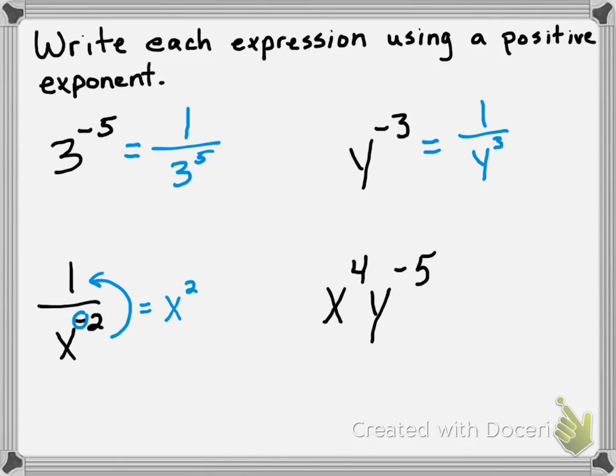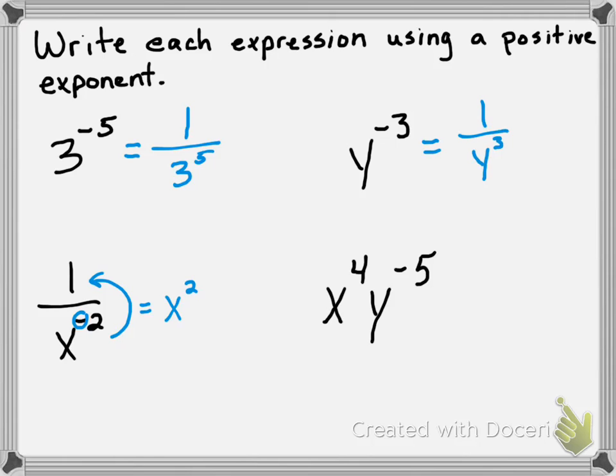Okay, now I know that seems a little weird, but yes, 1 over x to the negative 2nd equals x to the 2nd power. Okay, because the negative, if I change this sign, it's going to become positive, and if I change that sign, it has to go to the other side of the fraction. So that gives me x squared. Okay, it doesn't matter that it's positive, so it has to be in the bottom, or if it's negative, so it has to be in the top. No, it can be anywhere and be any sign.